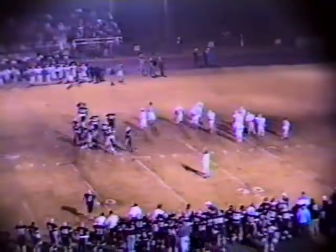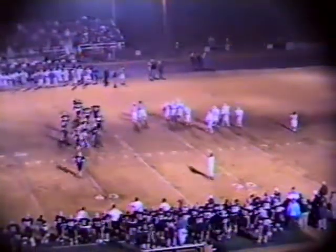Takes it, looks, pass is caught. Great catch. Diving, incomplete, they say. I thought he caught it. The referee said, no, we'll take it. He was diving out there, and the referee was right on top of it. Looked like he had caught the football on about the 24, incomplete, 3rd down.